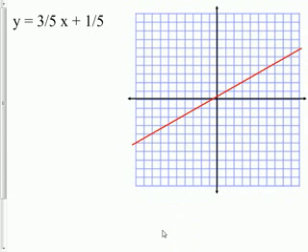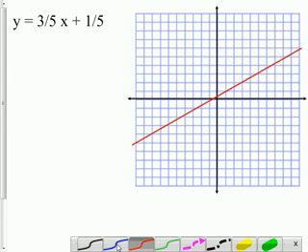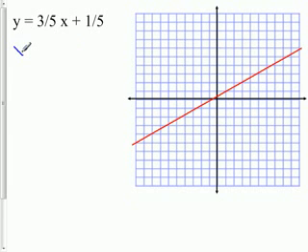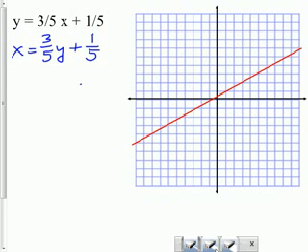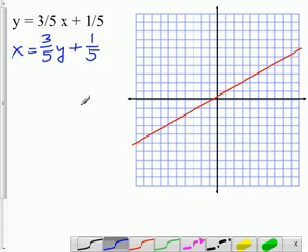Okay, let's go ahead and algebraically solve for the inverse. What I'm going to do is switch the variables. So x equals 3/5 y plus 1/5. And the reason we do this is because the inverse is defined as a function whose outputs become its inputs. So, all right, now we need to solve for y so that we can graph this. And the reason we reverse these is so that we can see them on the same set of axes.